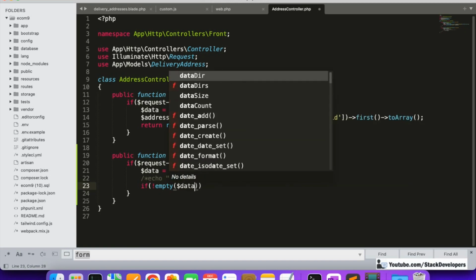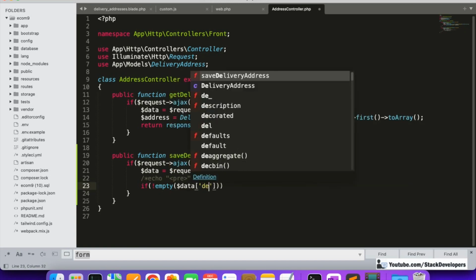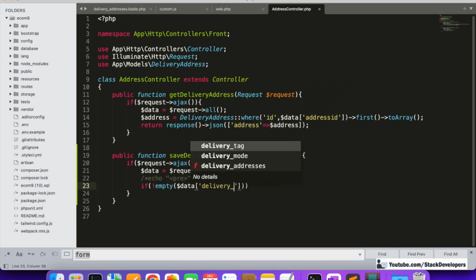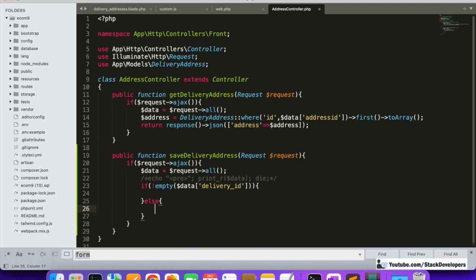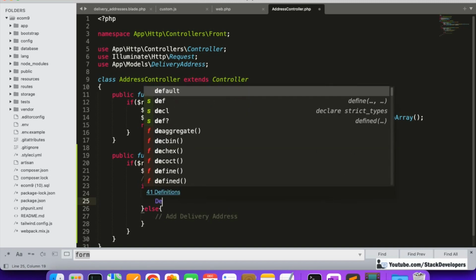Like $data, if in case the delivery id is not empty, it means that it is coming, so edit, else means that add. Here we are going to mention edit delivery address, and here in else add a delivery address. Simple thing.